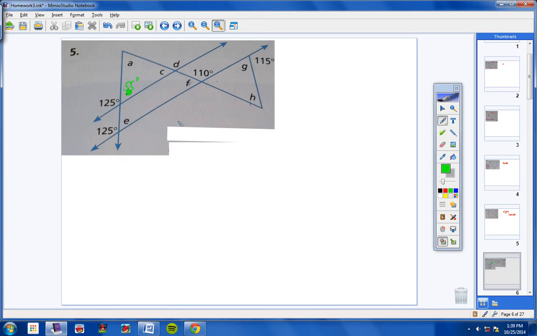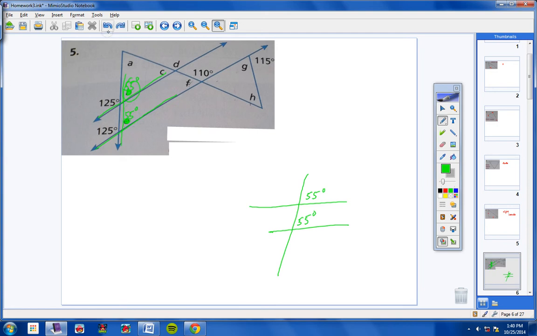Now notice that, do we have any parallel lines here? I don't think we do. So okay, what else do we have here? This angle here also has to be 55 degrees. Now let's stop right there. How do I know that? Because of linear pair. Now students, please listen to me. We have learned that when two lines are cut by a transversal in such a way that corresponding angles are congruent, then we know those two lines are parallel. Well, look what we have here. We have two lines cut by a transversal, and this angle here and this angle here are corresponding angles.